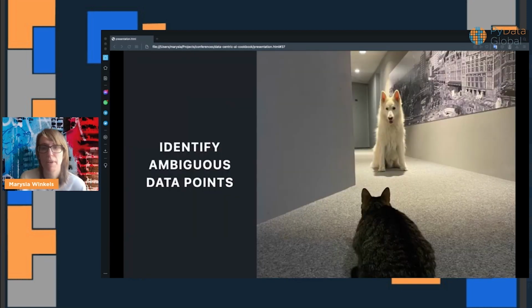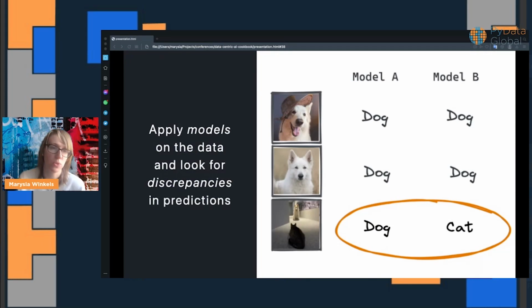A second thing, however, is that you want to maybe identify ambiguous data points. Another challenge, for instance, this one, where the label was dog, but would a model really be so wrong if it thought it was a cat? This is also somewhere where you can use a model or the embeddings. In this case, by using two models, each model was trained in such a way that it picks up slightly different things, maybe because the architecture was different or the data that it was trained on was different. And again, it's the discrepancies that you're interested in. So if one model thinks this is a dog, the other model thinks this is a cat, that is an interesting data point for us to manually investigate.